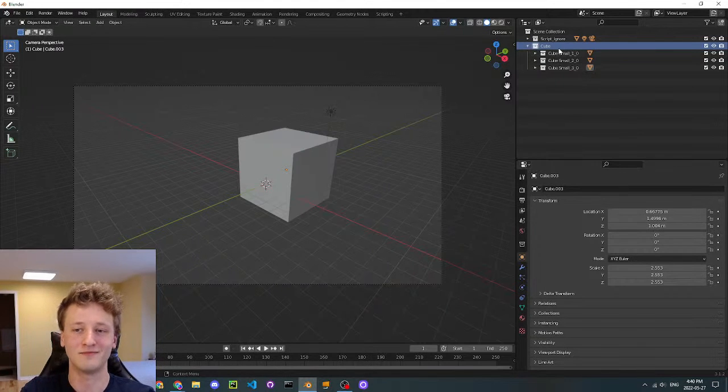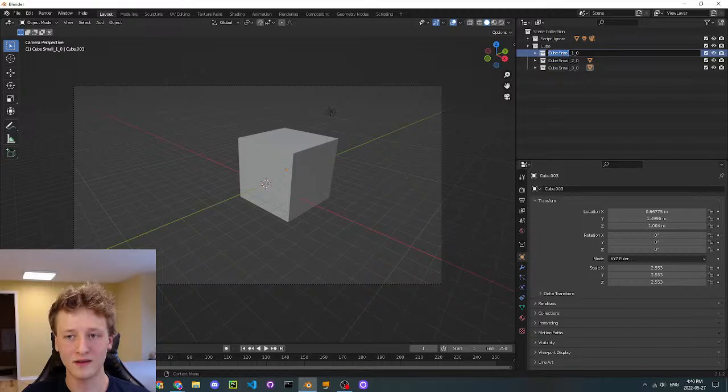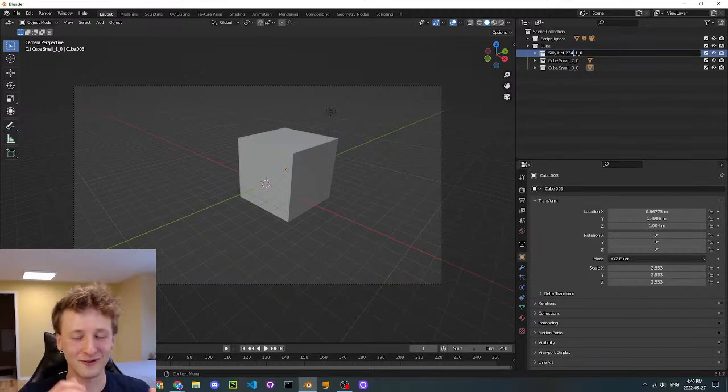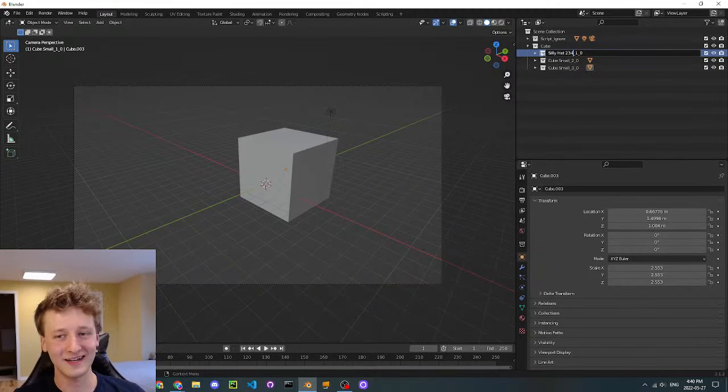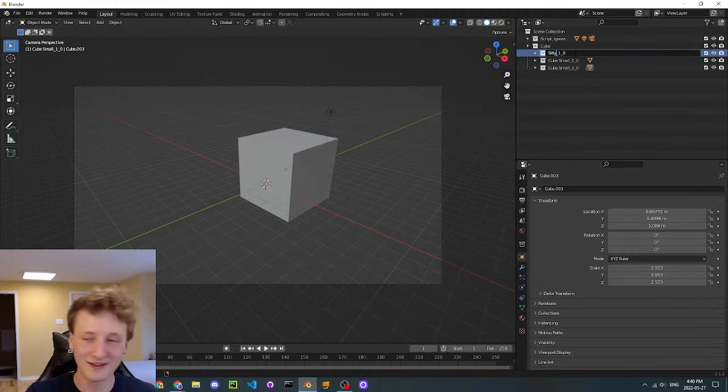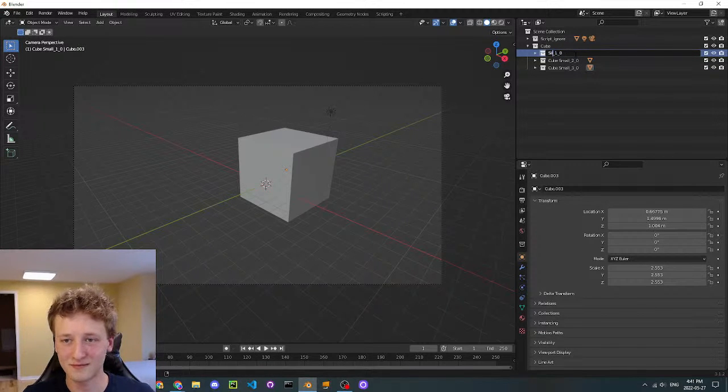But yeah, so that's the naming convention. You put the name, whatever it is, right here, then the first underscore. This name can be anything. It can be like silly hat 30 or 234, something like that. It can be any name you want. You can include symbols. The only limitation is that it can't be an underscore, because that underscore signifies the end of the variant name. So let's go back and I'll just Control Z and make that cube small.